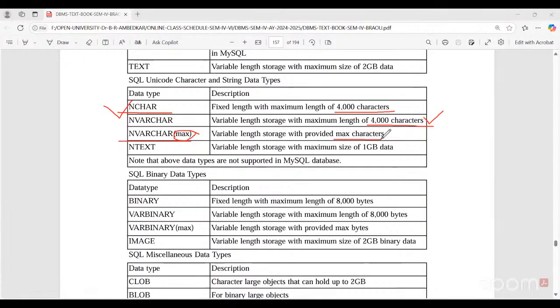Then NTEXT is a variable length storage with a maximum size of 1 GB of data. Now these are the Unicode character and string data types.